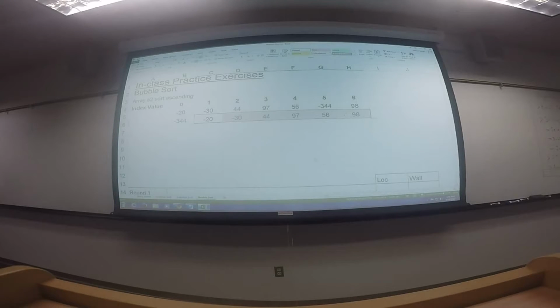So this is one round. This was the first round. Here wall was 0, right? And there is no point in looking at location. Is location important here? Not really. So now wall is 1, and I have to do all that again. So this is the beginning of my sorted array. So great, I'll say in all the rounds I'll have that.